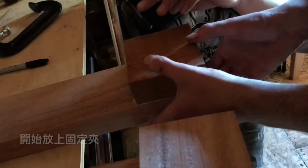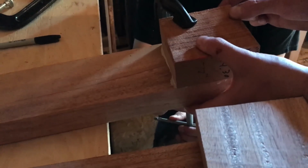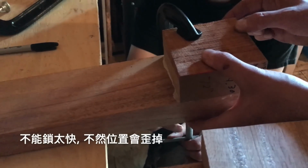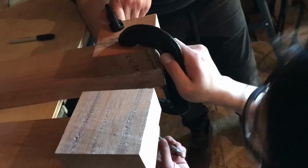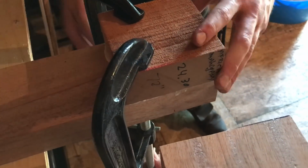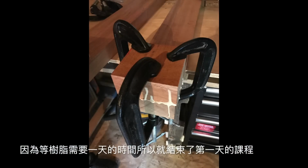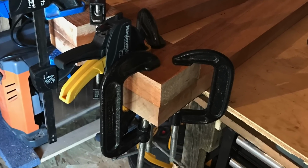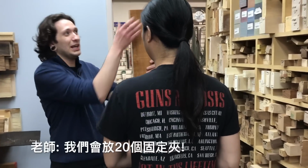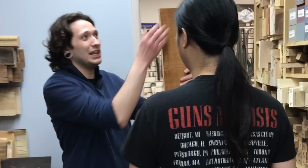Get those clamps going, I'll hold it up for you. Okay, tight. Don't tighten too fast because it'll move around. We're gonna put like 20 clamps on it.